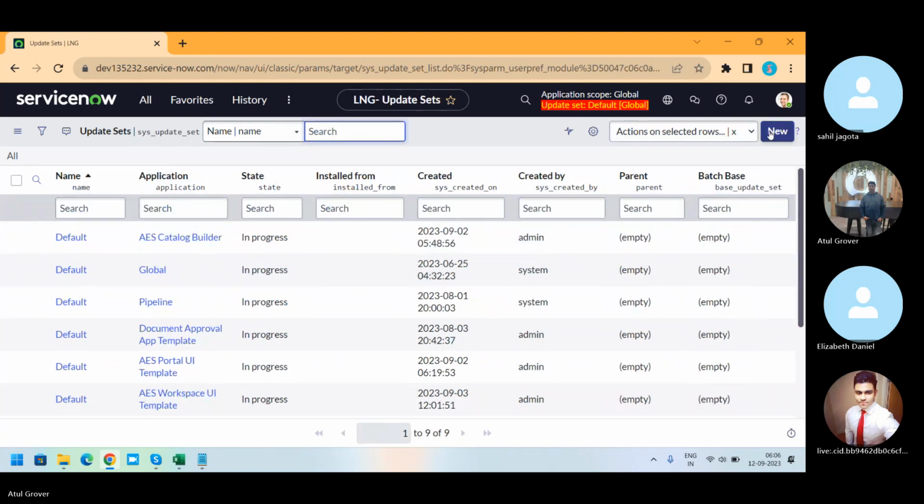But why should I click more if I can do it in fewer? You can see here the update set given by ServiceNow as a default is called Default global. What does global mean here?